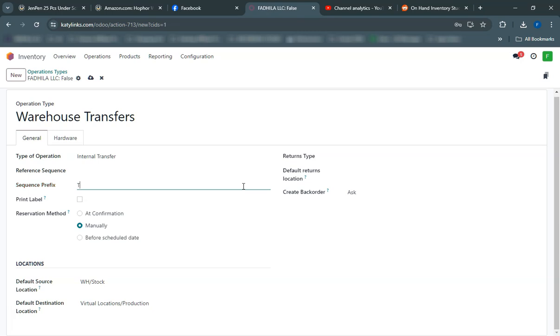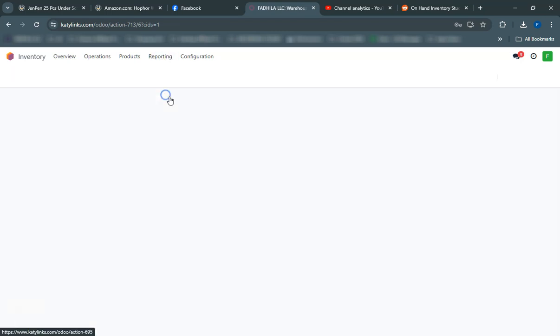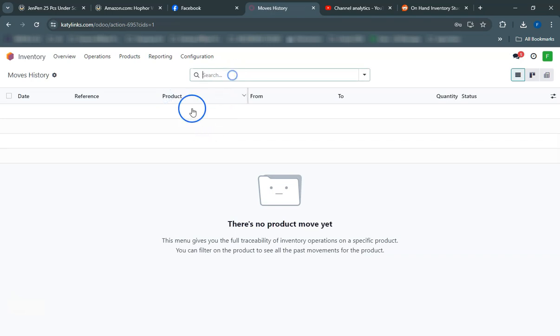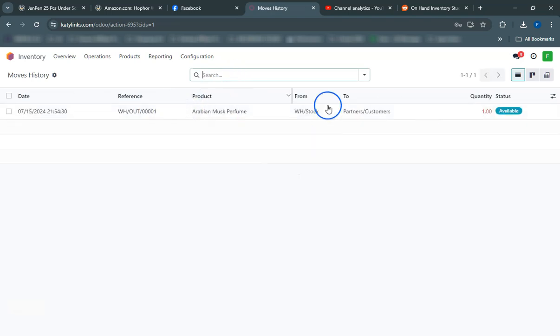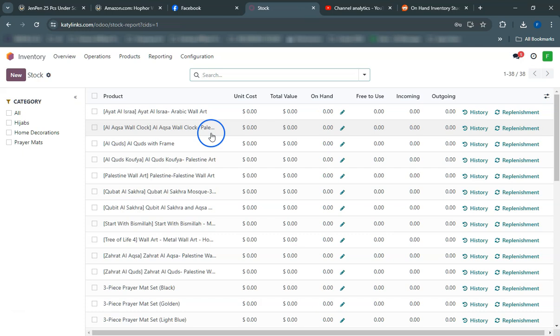Finally, if you need to adjust the inventory back from 5 to 1, repeat the process. Create a new adjustment, select the location, and enter the product details. This time, set the new quantity to 1, indicating a reduction in stock. Confirm the adjustment to reflect this change in your inventory records. Odoo will now display that there is 1 unit of widget in the East Warehouse. And that's it.